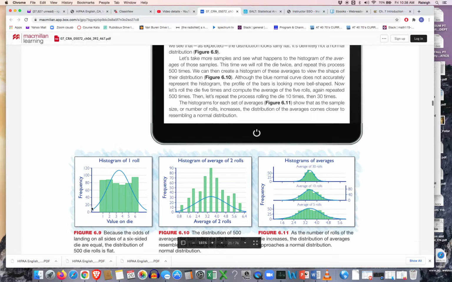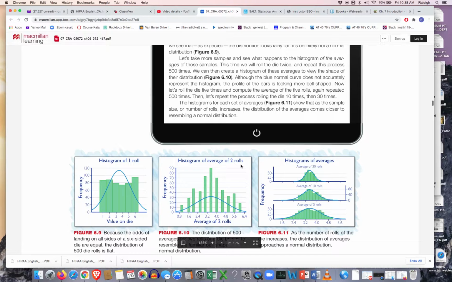But silly of them, they put a bell curve over this, I guess to show you how it's really not a very good fit right now, because it's starting at a uniform distribution. We did talk briefly about that, and we'll have a little bit more to say about that in a few minutes. Well, then we average 2 rolls. Now, when you roll, like in a game of Monopoly or craps or whatever, you always look at the sum of the 2 rolls, right?